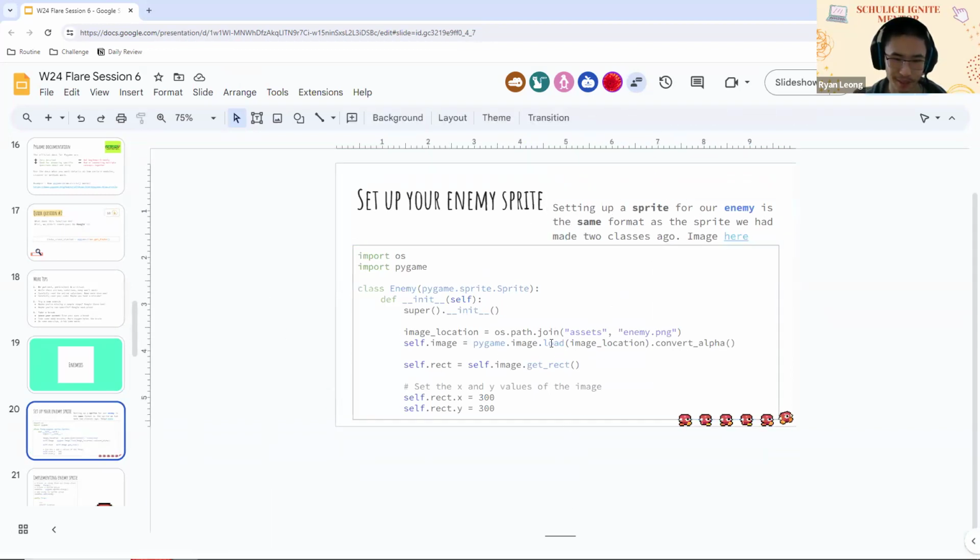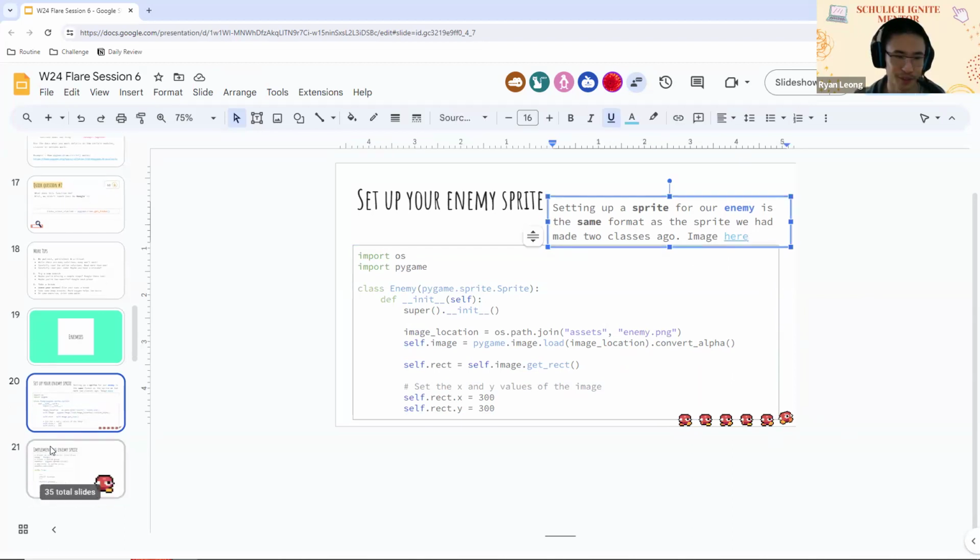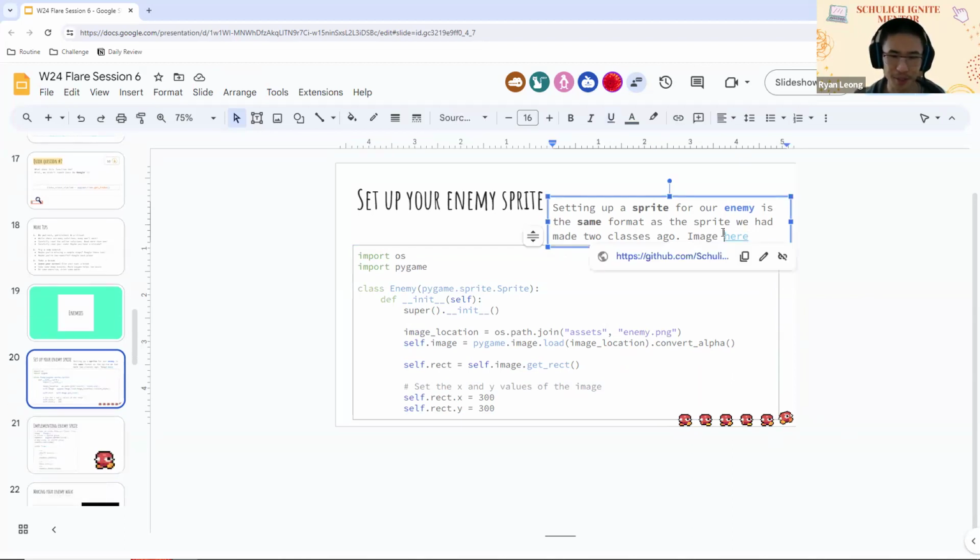Yes. You can just copy and paste this code. It's just some dude that walks around from left to right. And the idea is that we want to have some collision that checks when your guy jumps. I think this is from Mario, if I remember correctly. So when your character jumps on top of your enemy, then we want to kill off the enemy.